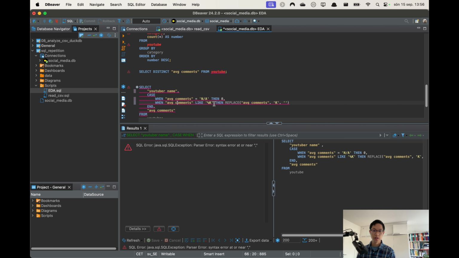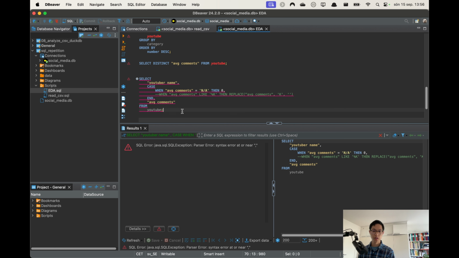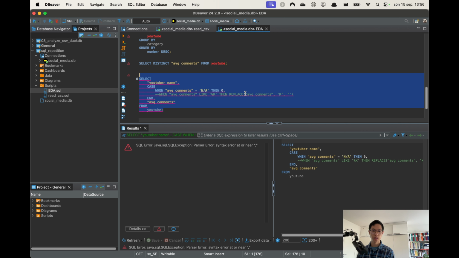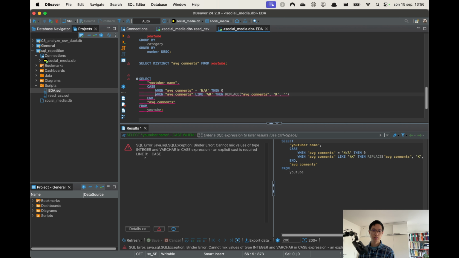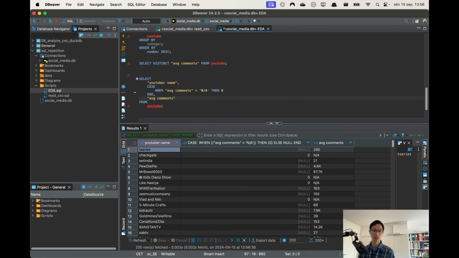If I comment this out and run this one, okay, then 0. Okay, this shouldn't have a comma. Mistake. Line 3, let's see. Oh, when I removed this one, it worked, right? Yeah, when I removed it, it worked.